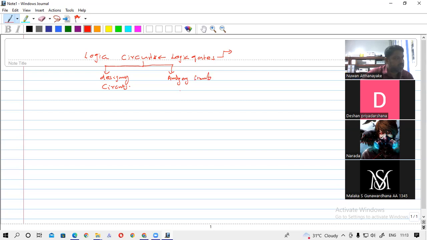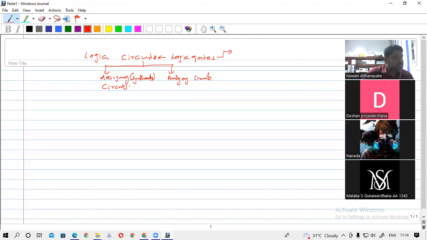Okay, so we have already discussed these things. Designing means synthesis. Also, we call this synthesizing. So both designing and analyzing circuits.